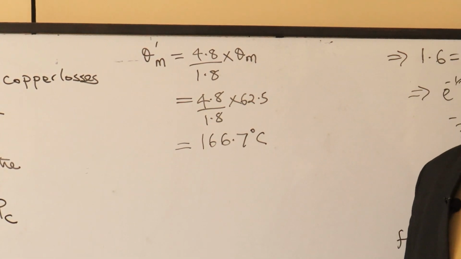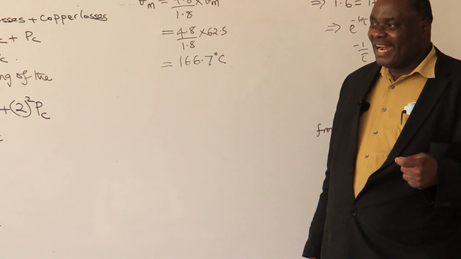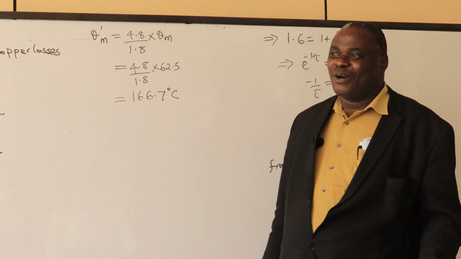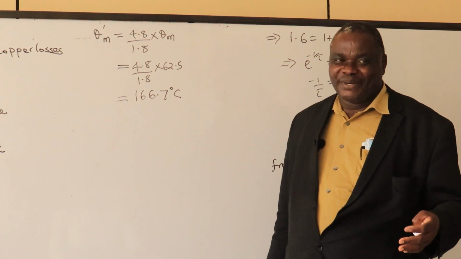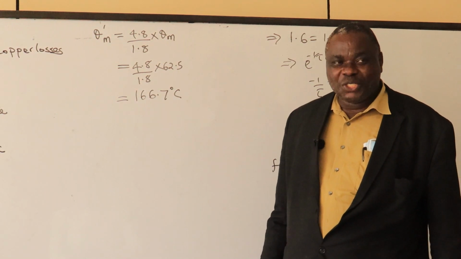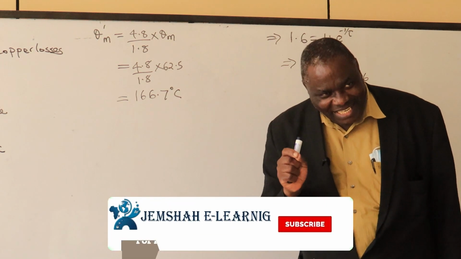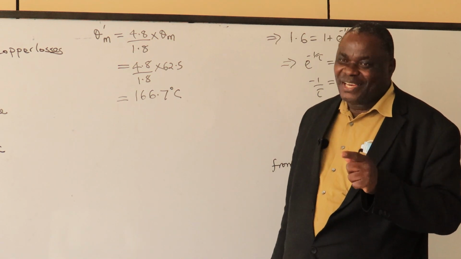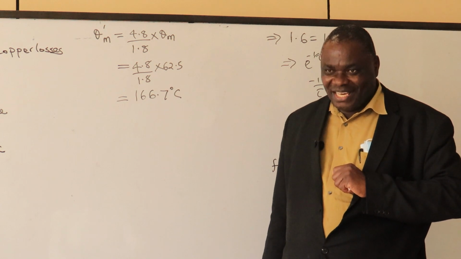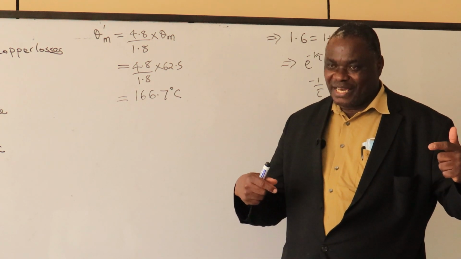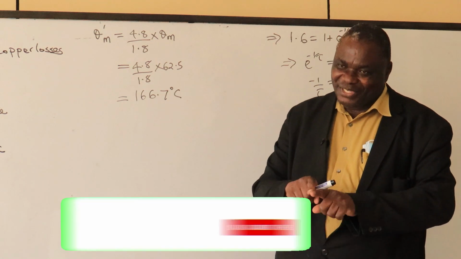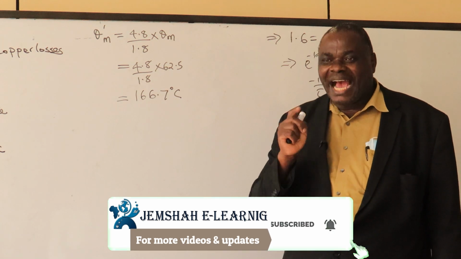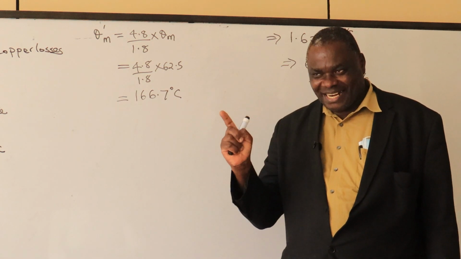Now, when you work a motor either on twice the rating, 1.5 rating, or you work it under half load, quarter load or whatever, what you normally check is that you don't exceed the normal temperature rise. Because if you exceed, your windings will burn out. That is, the insulation will now be interfered with and you will have a short, then fire. So the motor should always be maintained or worked at the required temperature rise.